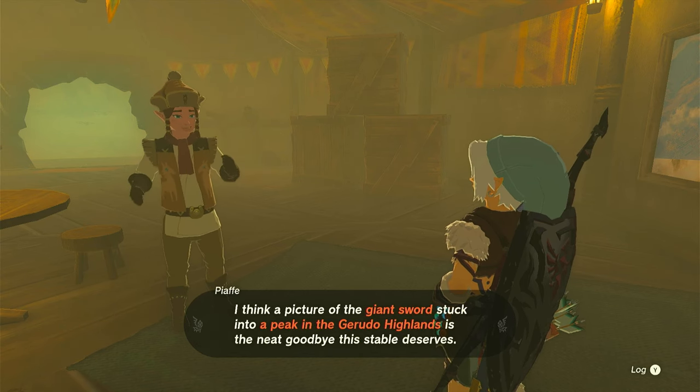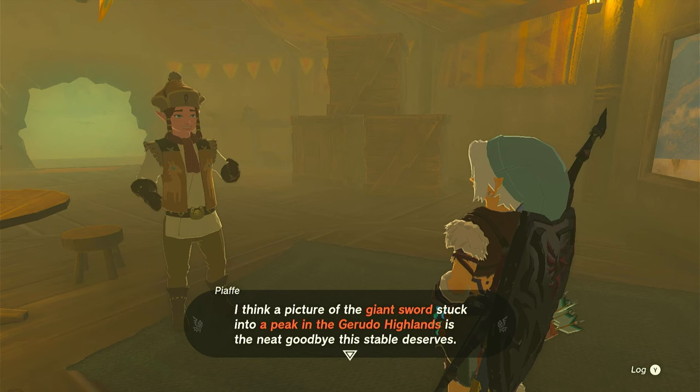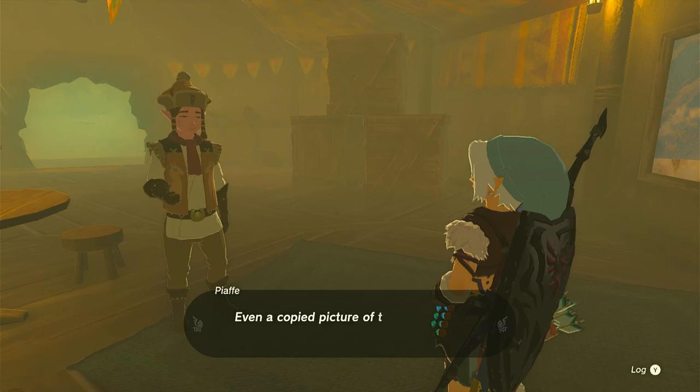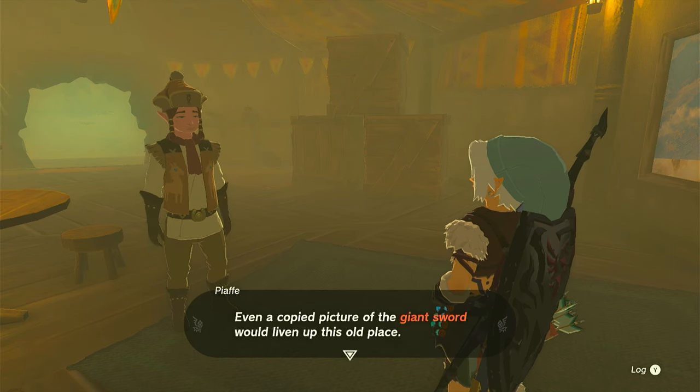I think a picture of the giant sword stuck in a peak at the Garuda Highlands is a neat goodbye to the stable. It's northwest of here, but I won't be able to go see it. I have cleaning to do. Besides, it's cold, and I didn't bring a coat. A picture of the giant sword would liven up this old place.